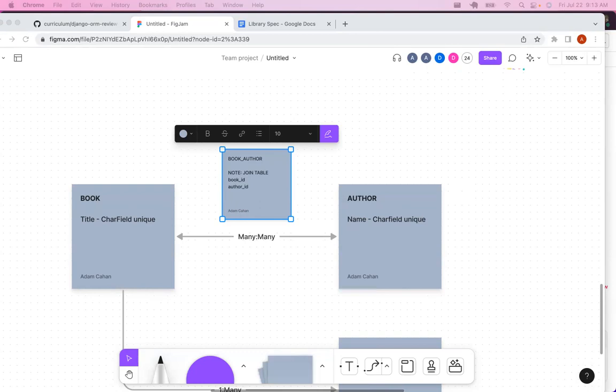What does it look like in the code though? Is book_author something that goes in models.py? So book_author is a table. Actually, I might need to refresh myself.